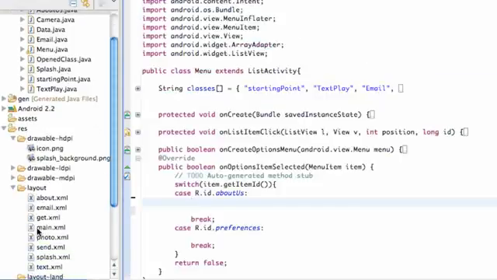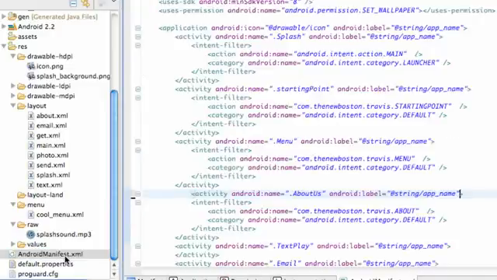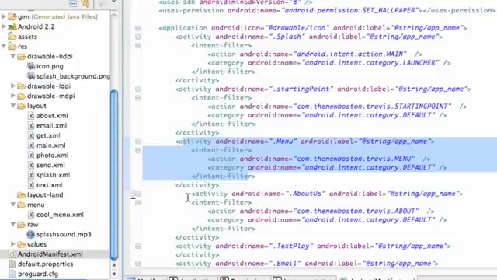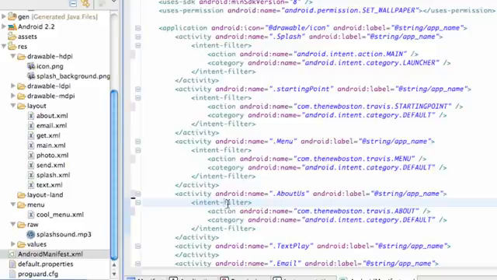Then what we need to do is go into the Android manifest to set up our new activity. And you guys want to probably copy one that has one of these intent filters already and make sure it's the default. That's what I did. I just copied this, pasted it right here, and hit Control Shift F to format it. Change it to your class name, which is called AboutUs, and change your action name to ABOUT, capital ABOUT after the package name, and again make sure it's default.